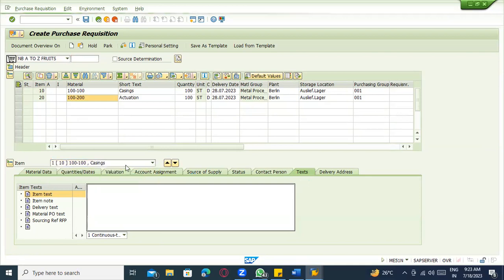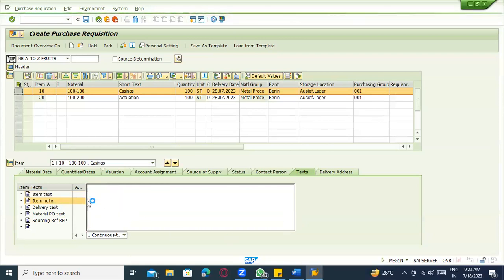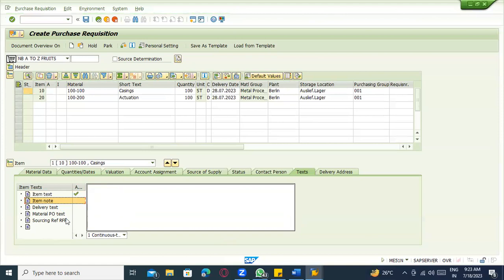So if you want to maintain something for the first item, you need to go to item 10. Then you need to maintain what text you want to maintain. If you want to maintain some note, you can maintain it. They use it for multiple purposes like shipment information, carrying information, PO information, like that. They can maintain the information here. They can create a number of item texts for their purpose. Maybe they can mention the delivery address, some kind of information here. Again, it is only text. It's not controlling anyone. It's just passing the information.